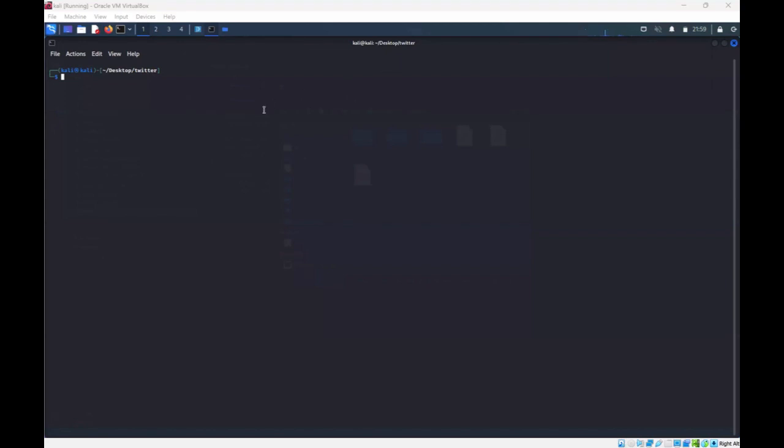In order to run our code, we have to type in the command make run in our Twitter folder. This installs the dependencies and so on. Once the dependencies are installed, we'll be able to see a server hosted on localhost 8080.